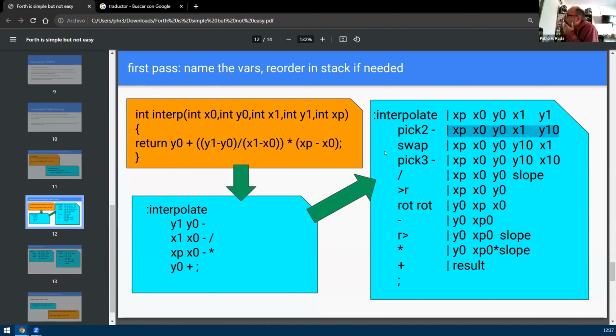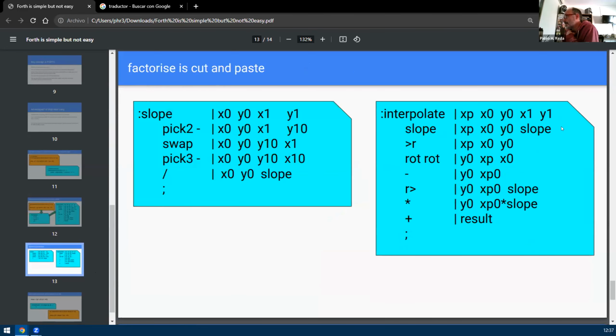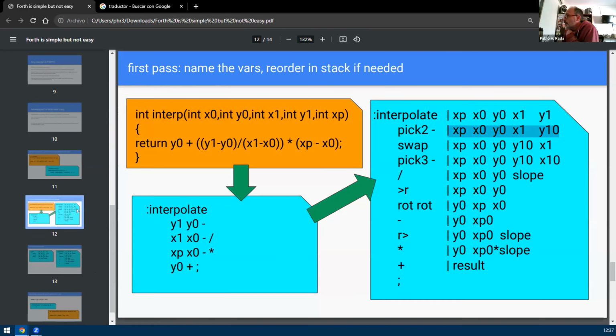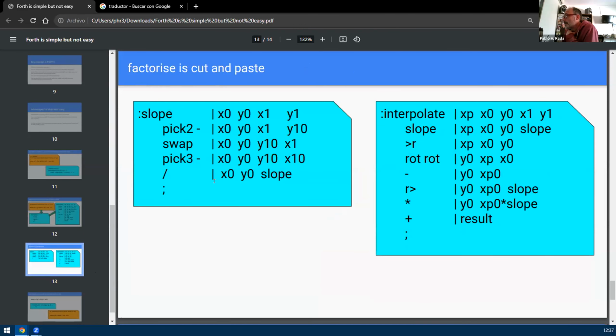With this result, I can factorize, for example, the slope of the line. Simply copy and paste this fragment of code and make another word to reuse.